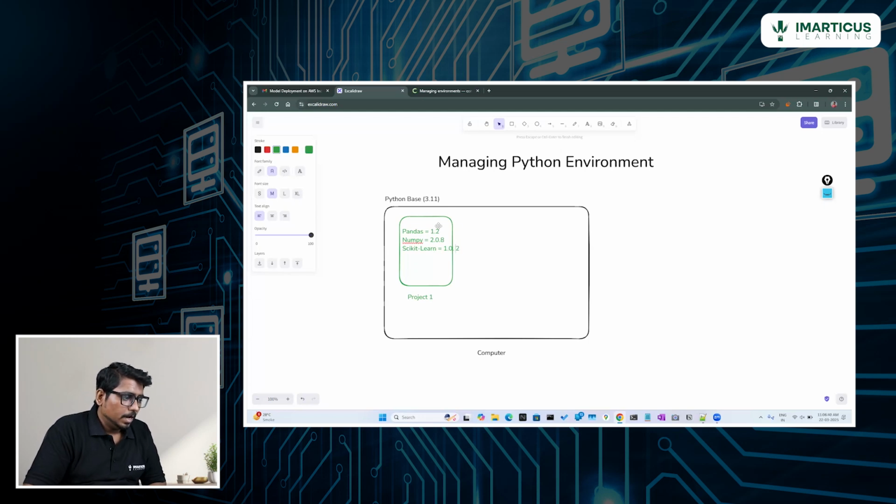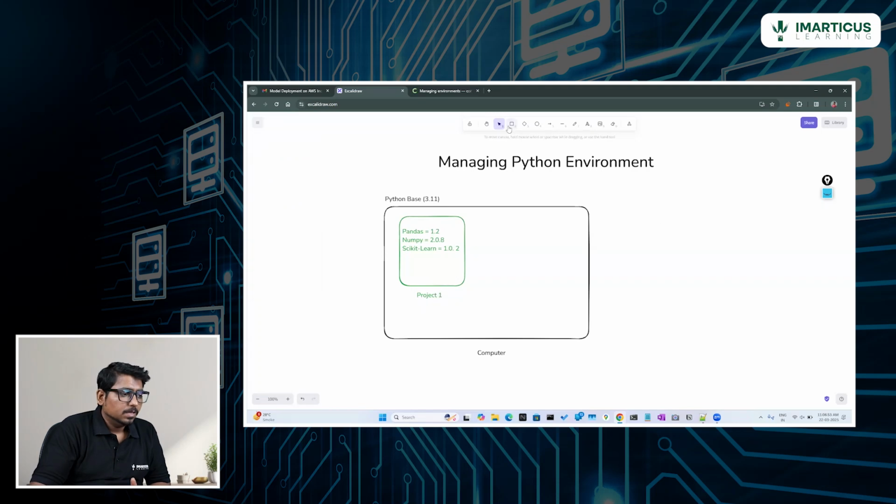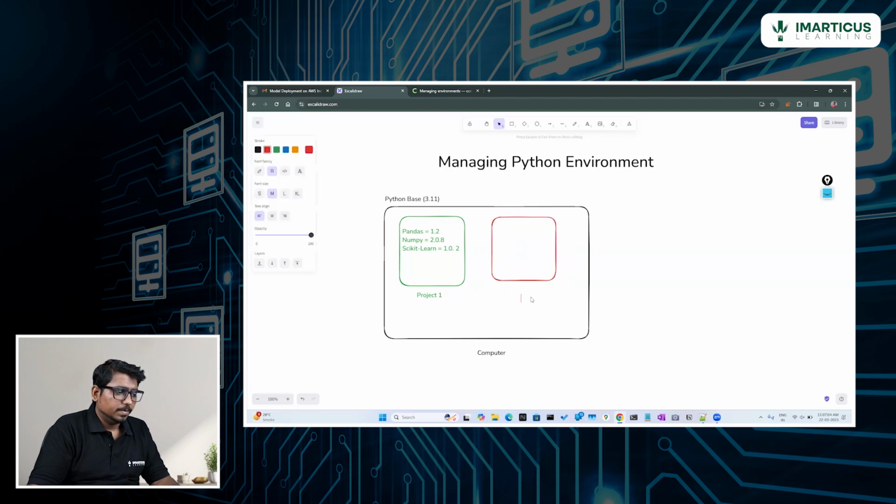Now if I install all these versions on my machine for this project 1 and run it, it will work smoothly. We will not face any issue. Now let's consider I'm using one more project on the same computer. Again, it can be anything, like a machine learning project or deep learning project. So this is my project 2. Again, for project 2 I need to install some dependencies.